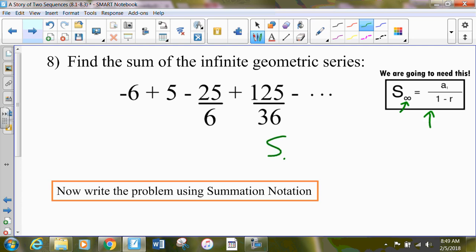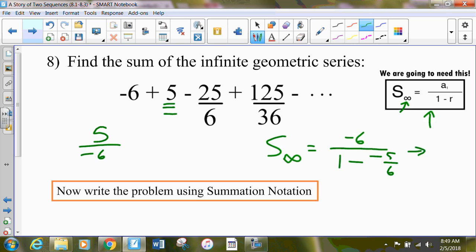All right, I'll stop obsessing about the craziness of what we're doing. A sub 1 in our formula, that's the first term, which is -6. What's our common ratio? The easiest way to find it is to do 5 divided by -6. So our common ratio is 5/6, so we're going to do 1 minus our common ratio of 5/6. We're going to put that into the calculator, and we're going to get that our infinite sum is -36 over 11. Crazy. Even though this series is continuing to progress on and on and on as I speak, we already know what the sum of this infinite series is.